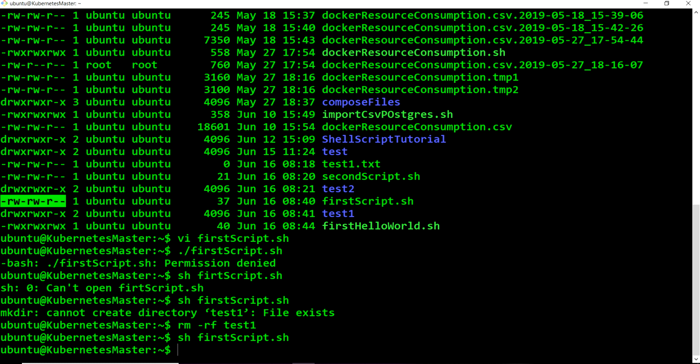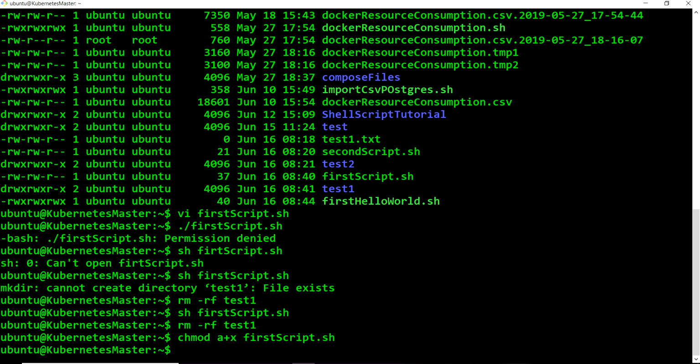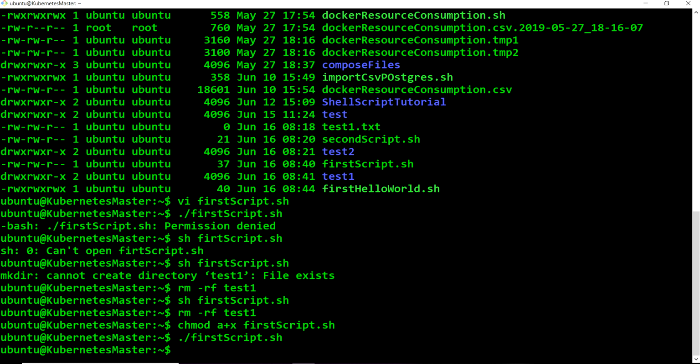So if I delete that folder again, and this time use chmod, which I did in a previous video, on first script.sh, and then run this first script, it's going to run inside the default shell. It's not giving any problem, right? So why is it important?